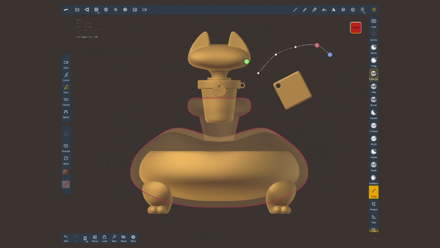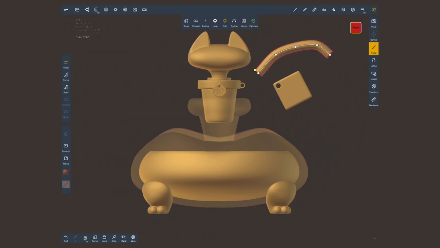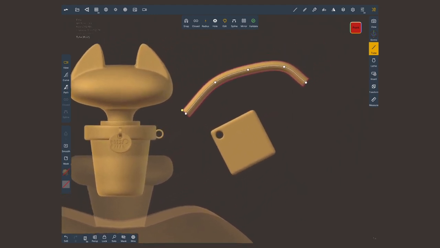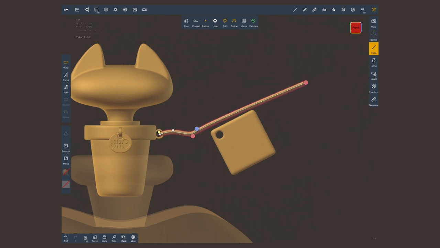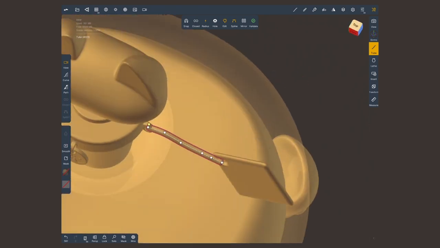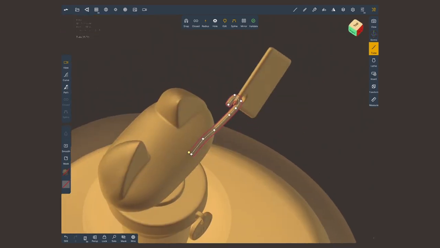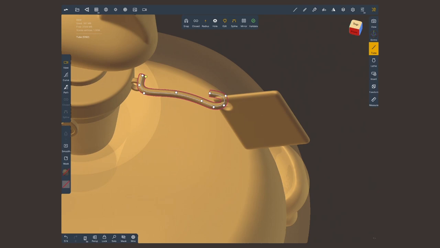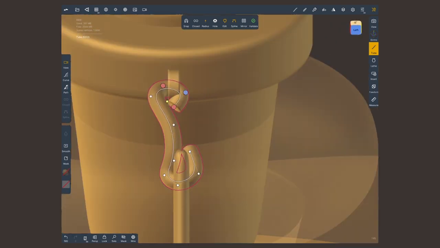Both the tail and the rope were created with the tube tool and pad creation. To make this curve look more natural, I like to set it to a spline here at the top menu. The rope takes some patience to get right, especially if you want to do a knot. It's all about dragging the end, tapping in center to create a new node, and moving it. It's a bit tedious, but the result looks real nice.